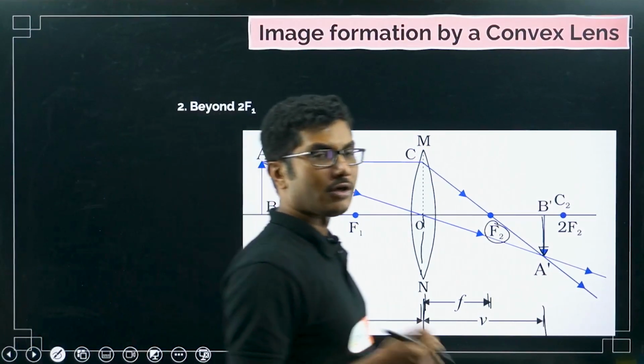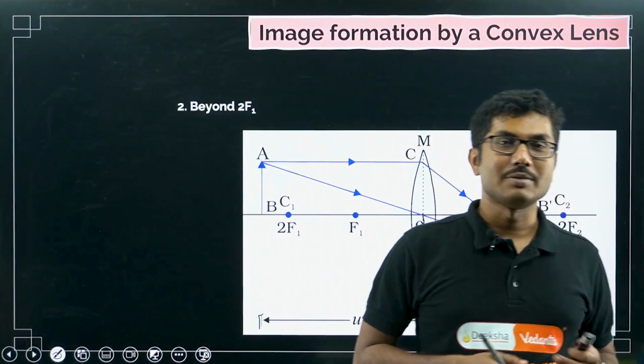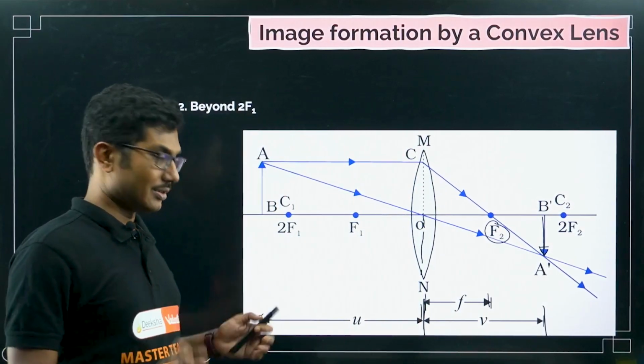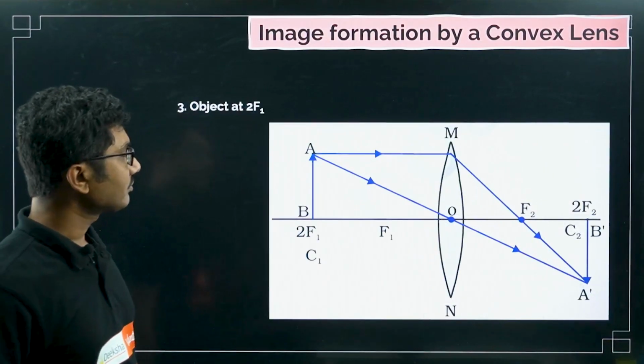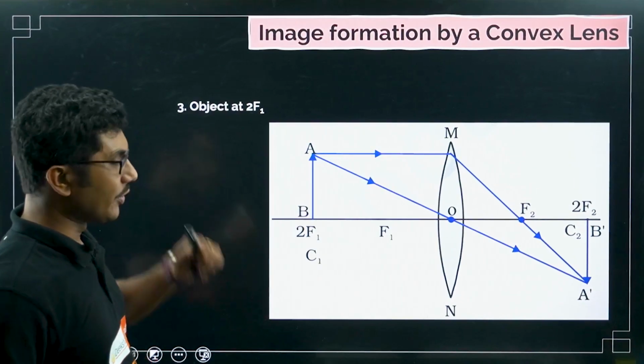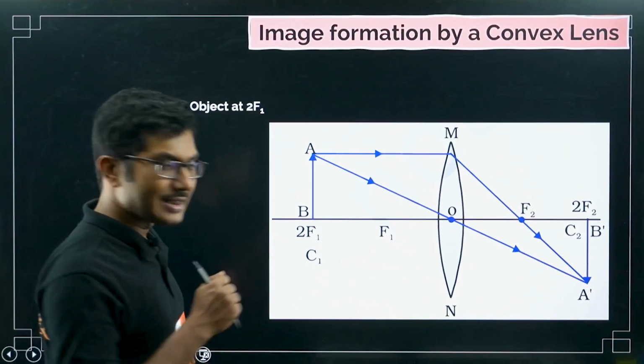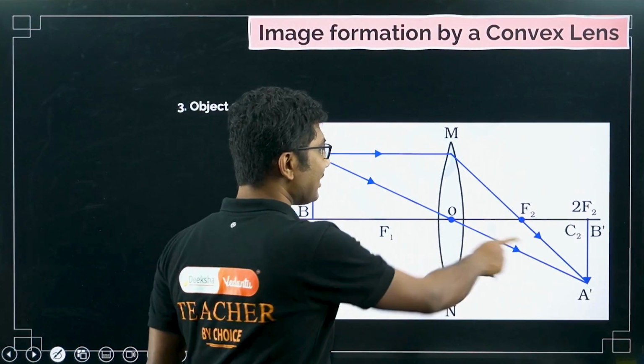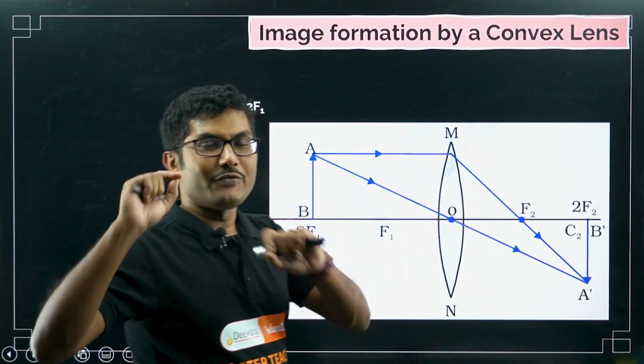Even though in terms of image properties, convex lens has similarity with concave mirror, focal length wise they are not similar. Now object is at 2f. As you started walking towards the lens, you have reached some point where you are seeing that the image formed is exactly of your size.